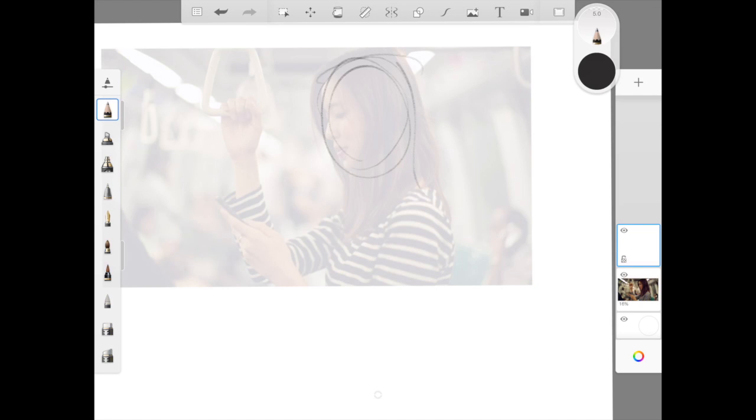Now my first job is to get my construction lines down, so really I'm not too fussed about detail. I just want to sketch out all the main proportions of my image. So just sort of figure out exactly where hands are, where the phone is, etc., and the rest of the body. Because I've got a reference image, I can cheat a bit and trace over it, but I'm only going to use it so far. I'm not going to copy it exactly.